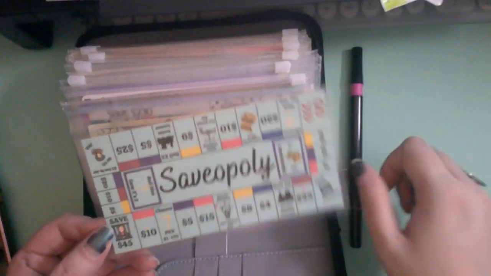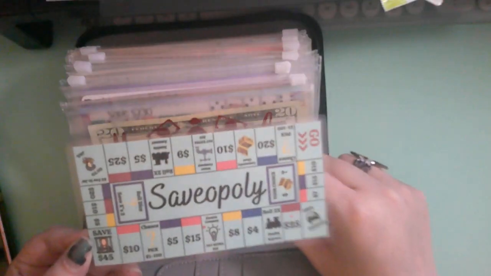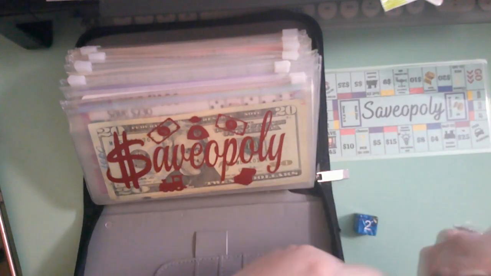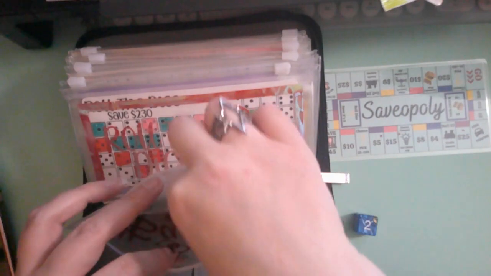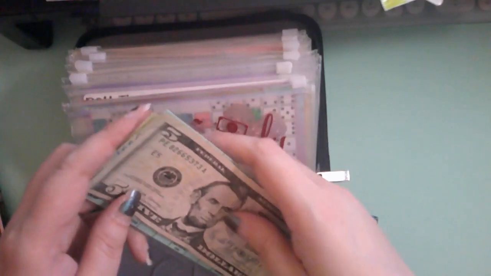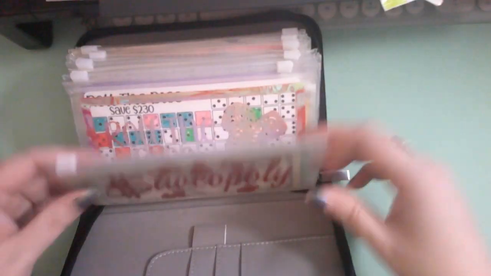So this first one is going to be Saveopoly. Last time we were on Electric Company. So we are going to do two. So it's going to go one, two, and that's $5. So we're going to put a five. So that's going to give us $20, $40, $60, $5. And I'm going to go ahead and put that behind it, because I don't really have time to wait till anything is dry today. I am on lunch.